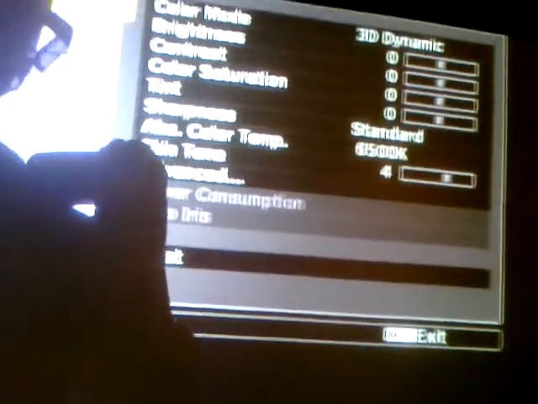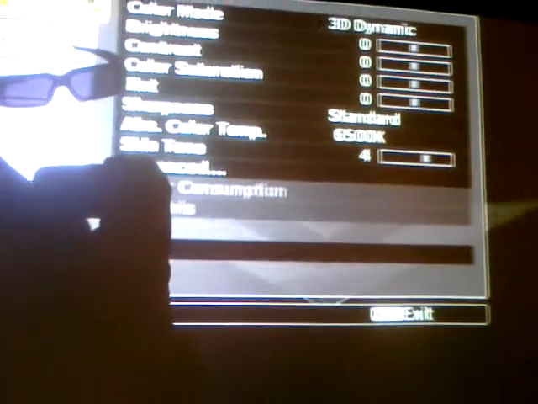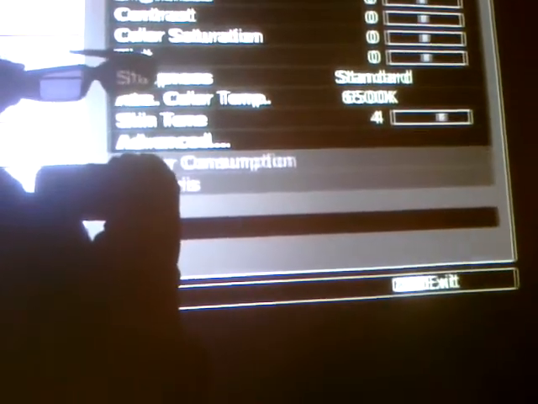Alright, this is the eBay Japanese 3D glasses that I bought. I told the guy that I needed 240Hz. I'm not sure if that's what I need. I'm pretty sure that's what I need, but you can see here, you can actually see through the tint of the glasses what you view.